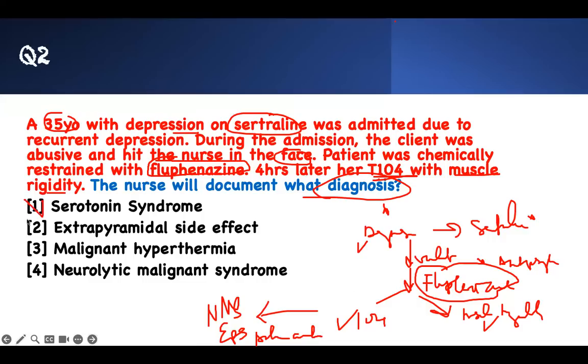It's not serotonin syndrome. This is a distractor because of this SSRI. No. Extrapyramidal side effects, the patient will be showing symptoms: acute dystonia, akathisia, parkinsonism, and tardive dyskinesia. That's not what the patient is showing. Malignant hyperthermia, the patient will have a family history of malignant hyperthermia, or they will tell you the patient just had surgery. Surgery is the key. There's no surgery yet. So we are left with neuroleptic malignant syndrome. That's what the patient is showing, signs of neuroleptic malignant syndrome.